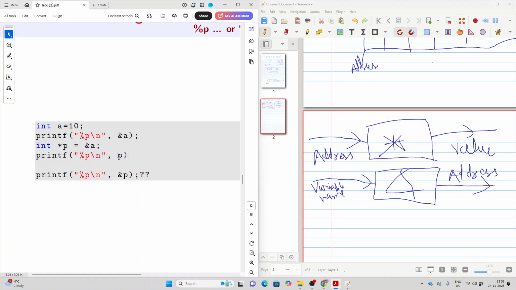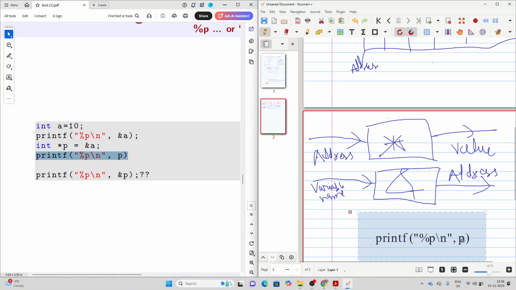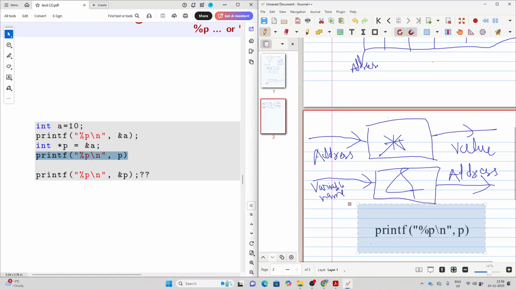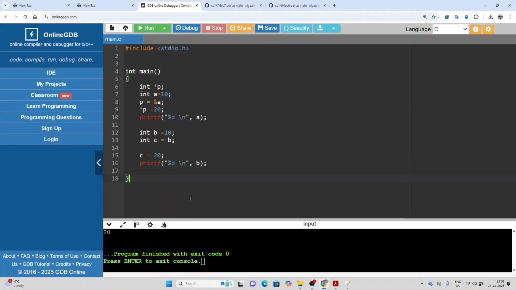Address of a. But if I do star p, then it will give me the value of a, right?